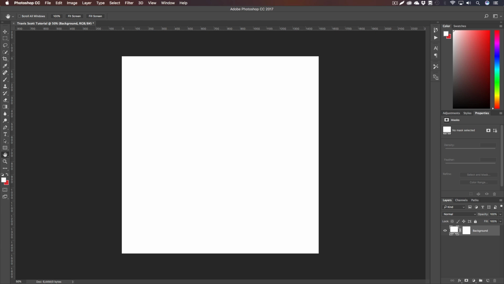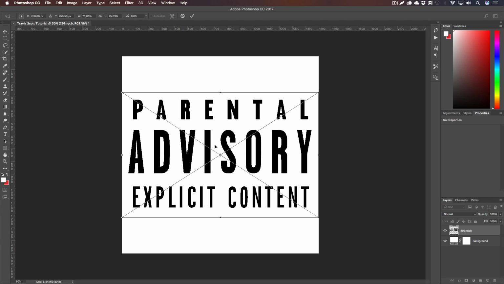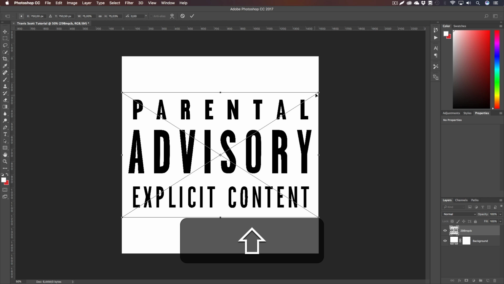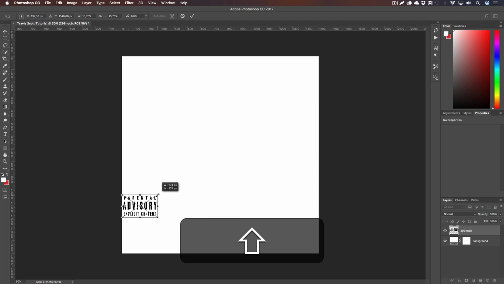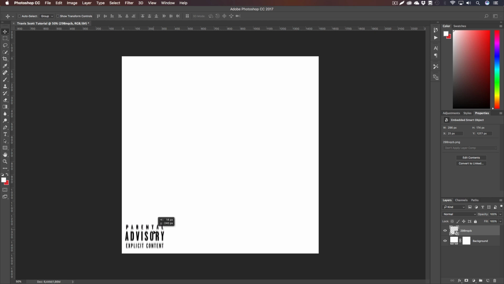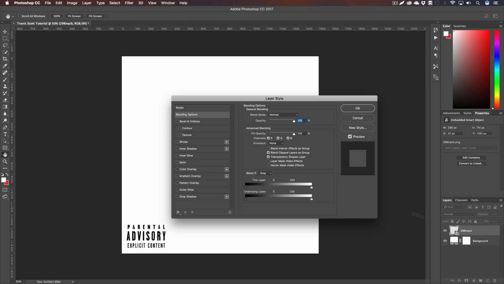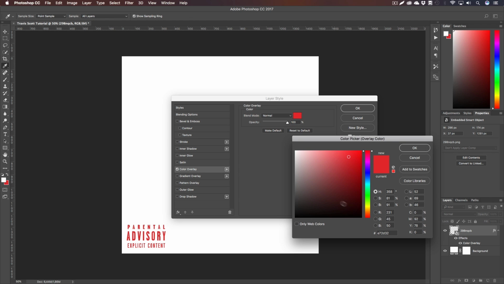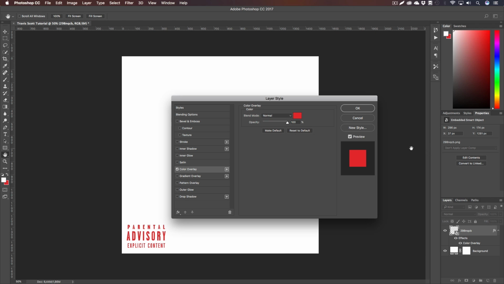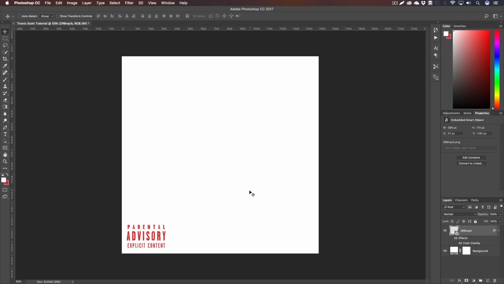So next up, let's drag in our image of the parental advisory explicit content advice and make sure to shrink it down by holding Ctrl and T. And while you're shrinking, make sure to hold down Shift so it constrains its proportions while you are making it smaller. And if you're having problems with the shortcuts, make sure to check out the description for a little translation from OS X to Windows keys. Let's double click on this layer, go to color overlay and make sure to set it to normal blend mode and give it this color. I'm using this red right here. You can see the color code and just copy it if you want to use it as well.